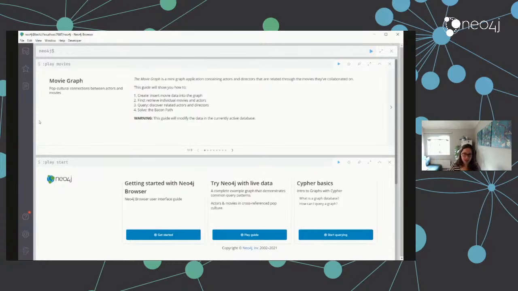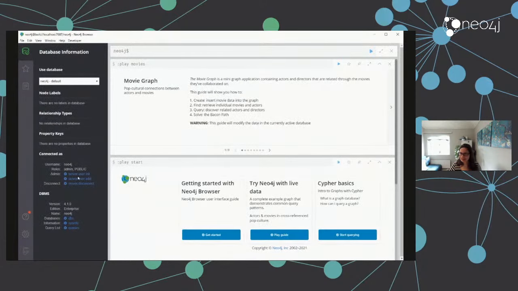It will give us an explanation. We can click through queries. I'll give you an example of that shortly. And just some other bits and pieces going on. What you'll notice is you have some buttons here, and this will give us information about our database. You notice there's not much here because we don't have any data. We'll come back here in a second once we do have some data.